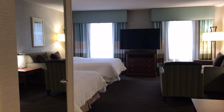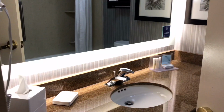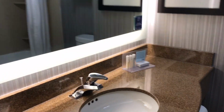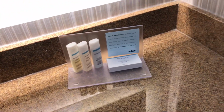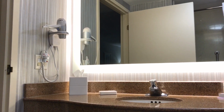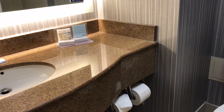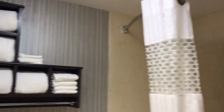So guys, sa pagpasok nyo pa lang, yan na yung makikita nyo. Don't mind those things there. Mga bags ko yan. On this side, andito yung toilet. Ayan. Nag-request ako ng ibang toiletries kasi kulang yung dala ko and sabi nila pwede naman daw. Nagamit ko na yung isang towel guys, so may space na siya dyan. So, dyan yung toilet, bathroom, whatever.